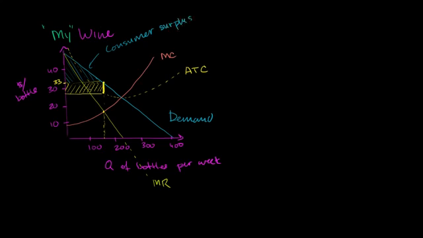I see that there's an opportunity here to get even more economic profit. Because after all, and we've been talking about this from the beginning, there are people here who are getting over $40 of benefit from my wine, but I'm selling it to them for only $33. Everything we've assumed so far is that all of the consumers are buying at the exact same price. But I'm a crafty wine producer, and I say, well, let me call that into question. Why can't I just put a different label on my exact same wine and sell it to these people for a different price? And so I do that exact thing.